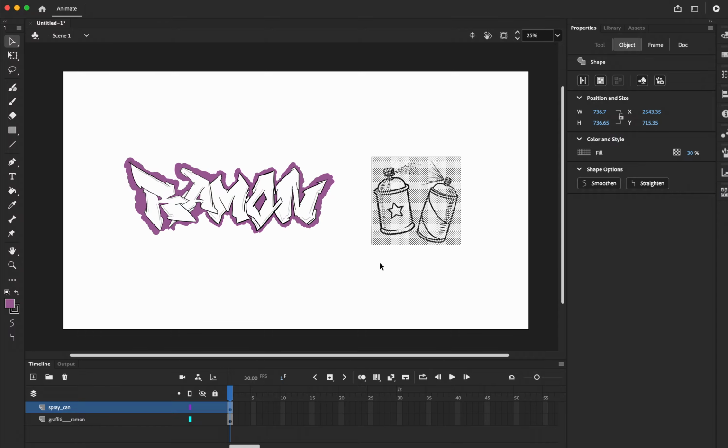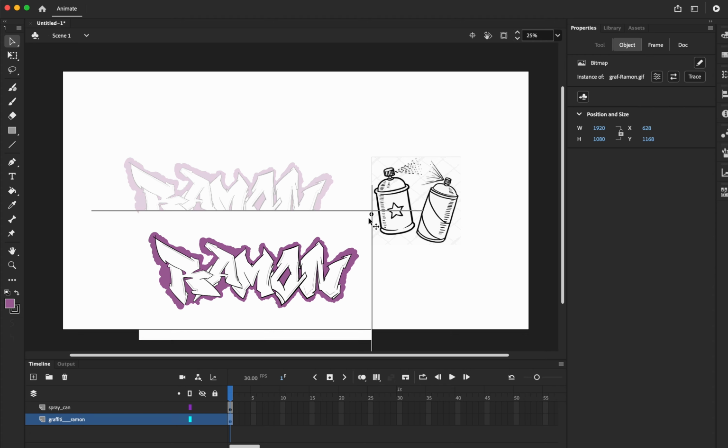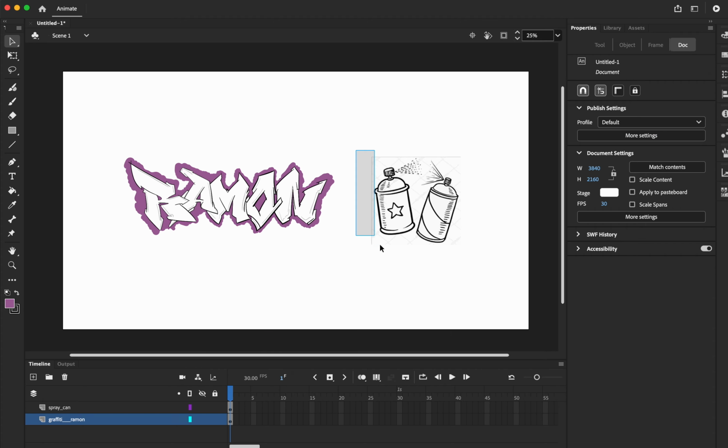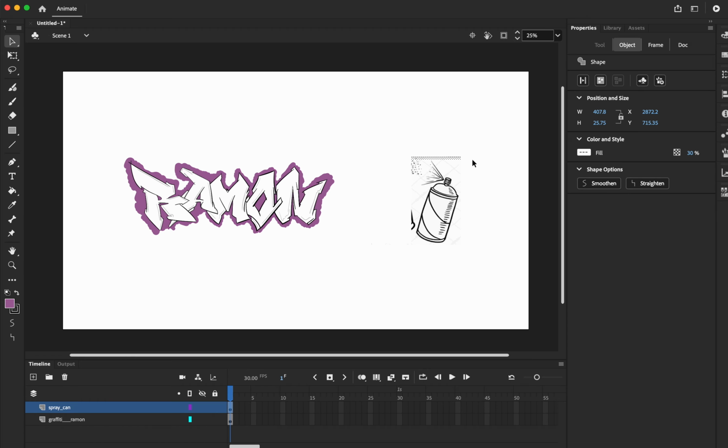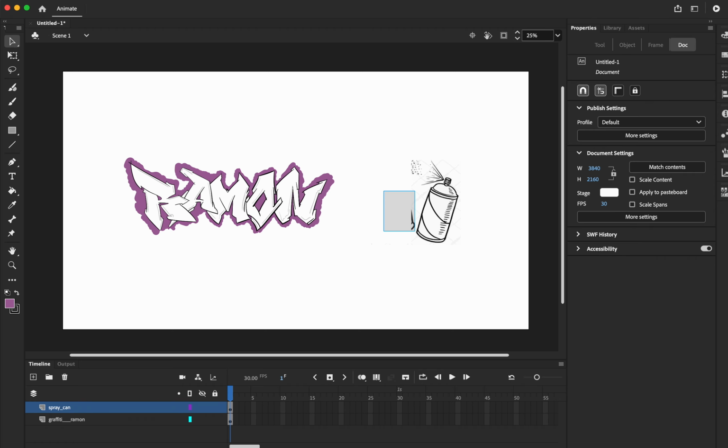I'm going to remove this second spray can. So in order to do that, I'm going to just click, drag, isolate, and then I'm just going to start clearing this out just to delete it. So again, I just want to have the spray can by itself. Okay, I'm just going to clean this up a little bit. Make sure that we have as much of the spray can as possible. All right, so again, you want to clean this up. I'm just going to skip that stage to move on.